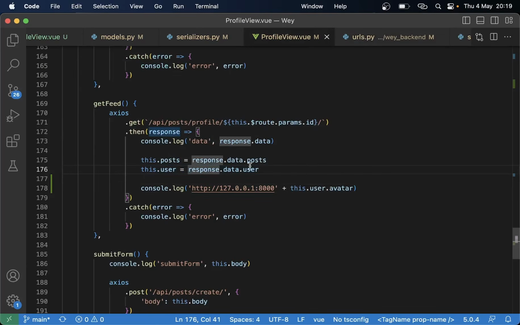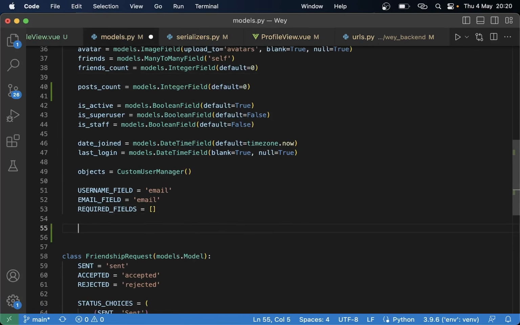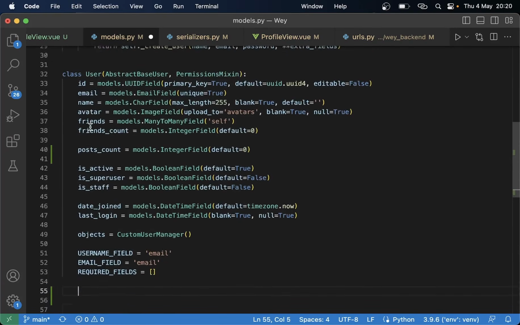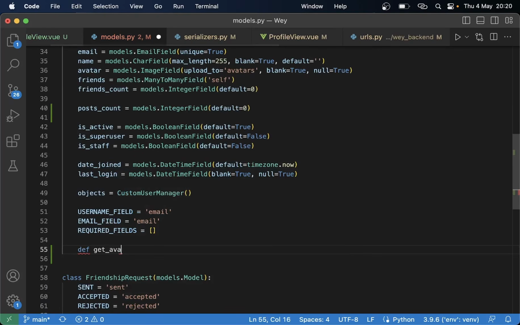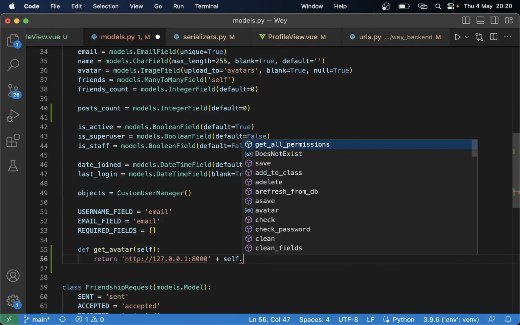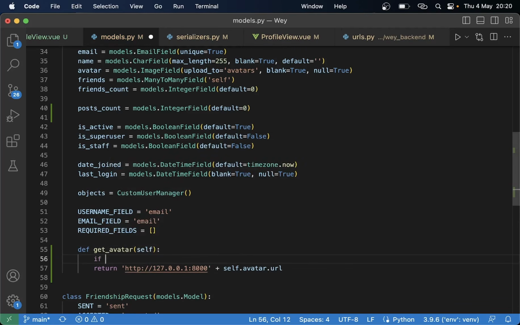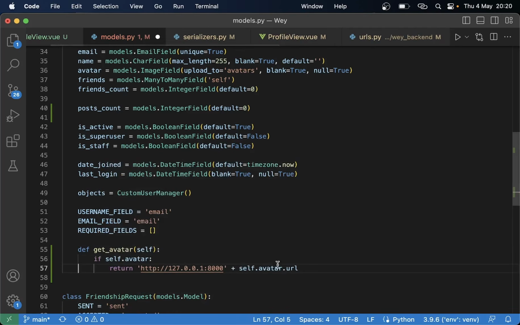This.user should now contain the avatar, but this should be automatically added in the backend as well. So we can make a model function for this. Inside the user model, we can say def get_avatar(self), return then the URL plus self.avatar.url, if self.avatar, we need to check if you actually have this.